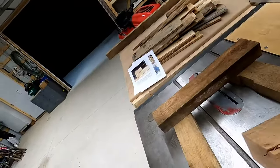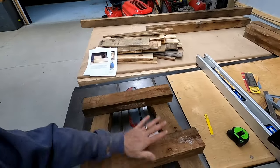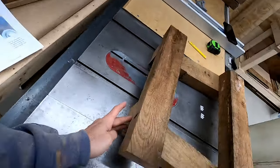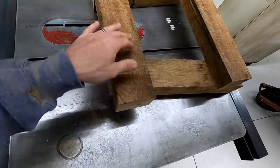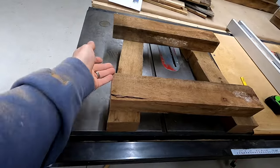So here's what I'm trying to figure out here. Here's what I'm putting together. So that's going to be one leg on one end of the table. We're going to notch this out, these here, and slip this right in here. Anyway, I'll come over here. I want to notch it in there too.